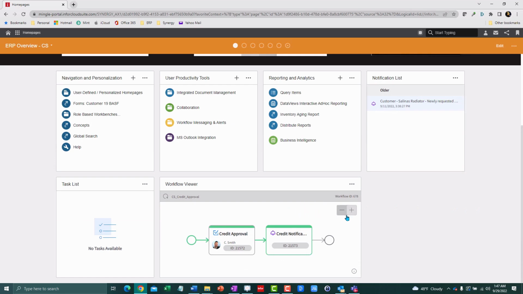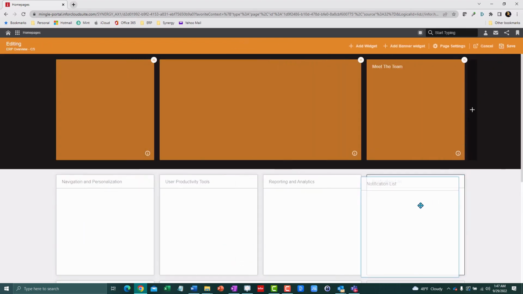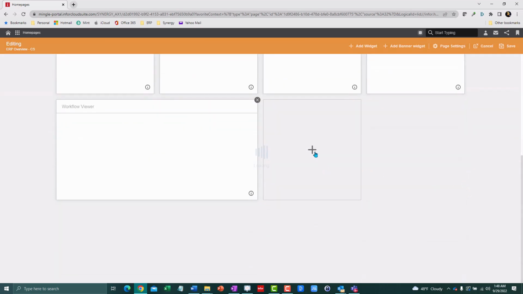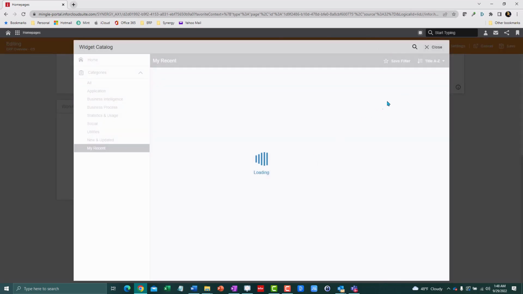These home pages are also easy to personalize. You can move stuff around, you can resize it, you can get rid of it, you can even add more widgets from a catalog.